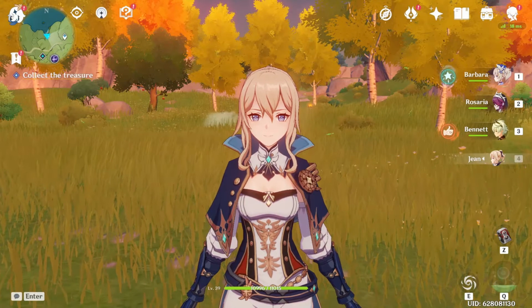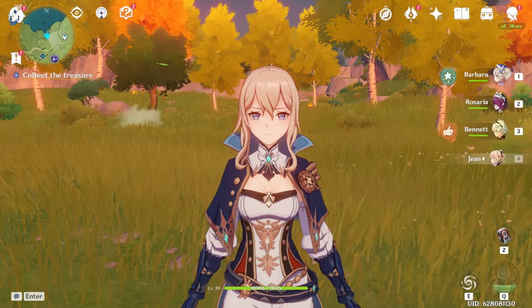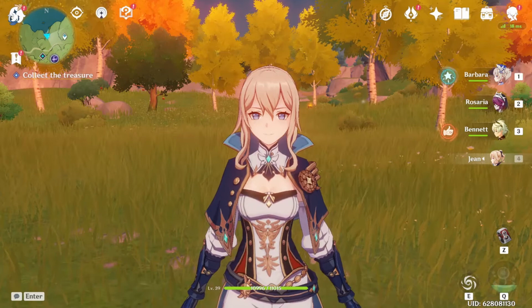Jean is a support character, anticipating how her Gale Blade's elemental skill pulls in enemies, making them easier to take out. And her Dandelion Breeze elemental burst creates a healing enclosure, which regenerates a large amount of HP for all party members. In my opinion, DPS of any type is my favorite for any character, even ones meant to be support, like Jean. With that being said, let's get into today's video.